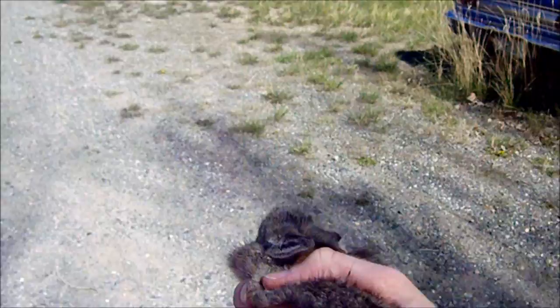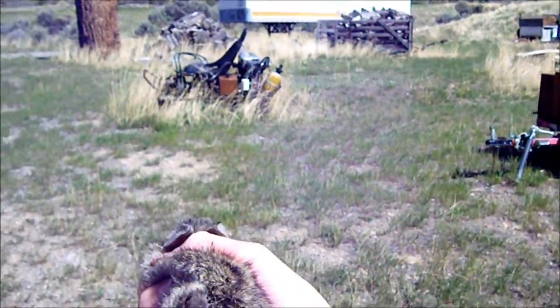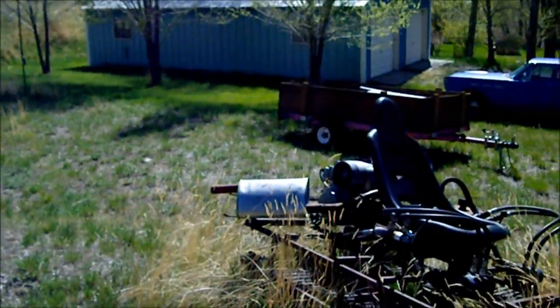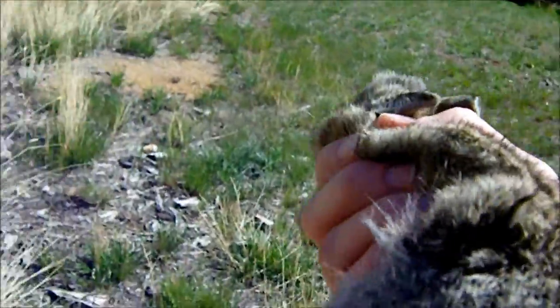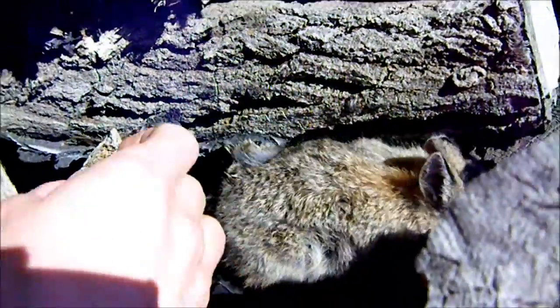I'm going to put him in the wood pile over here. He'll have a good chance to hide over there. I don't want to have the kitties eat him. They make horrible sounds when they're being caught. And as you can see, I have vultures following me. So I have to make sure that he gets in there safely, without their intervention. Okay. Let's see, let's put you in here. There you go. And I think he found his way in there. I think you'll be safe.